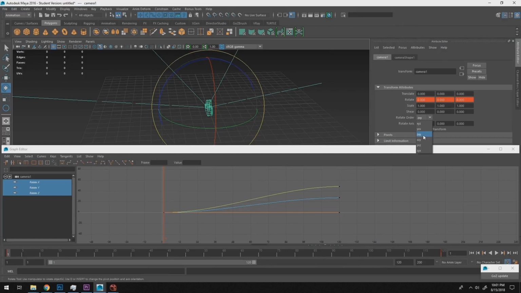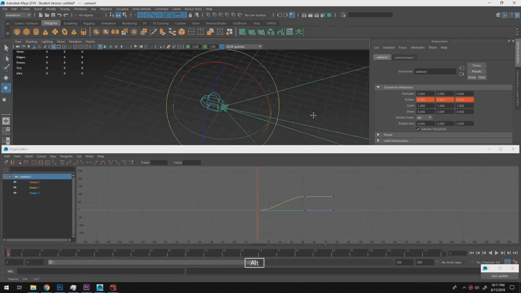In actual live action, the camera will normally move more on the Y rotation, basically pan left and right. And sometimes we have tilt up and tilt down. Really rarely we will have the camera roll. The rotation manipulator is only a visual representation for us to easily move the object, but it's not how Maya actually calculates the rotations for the object.